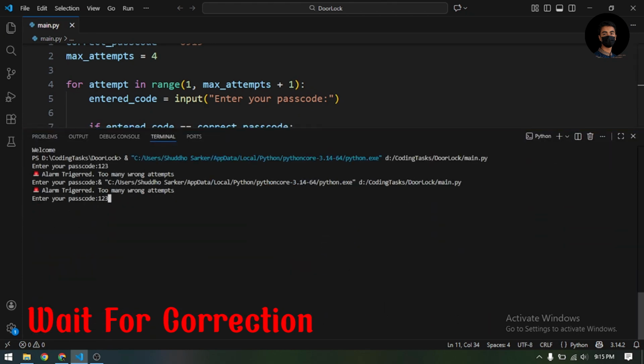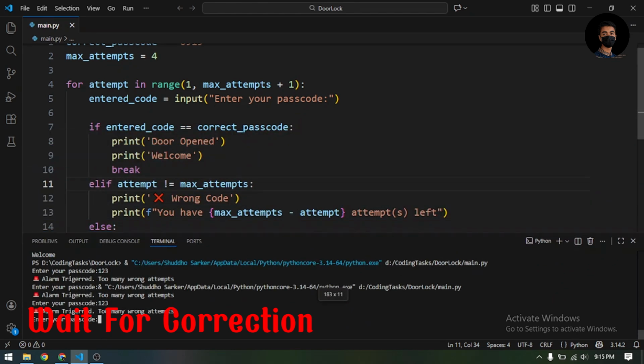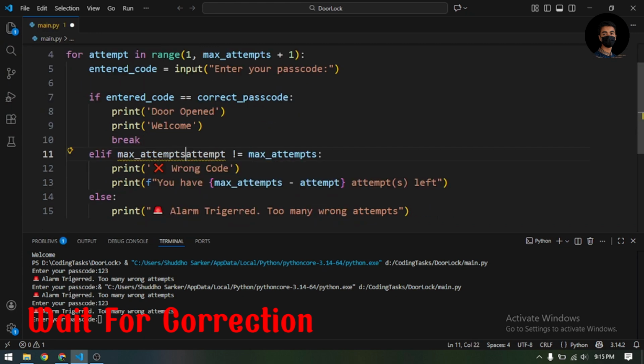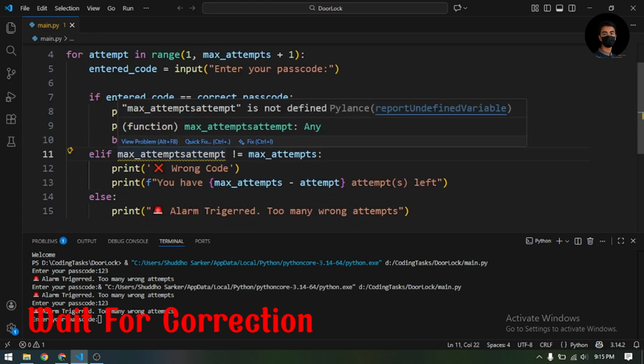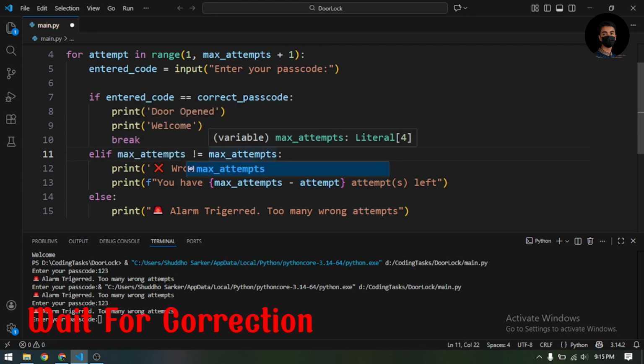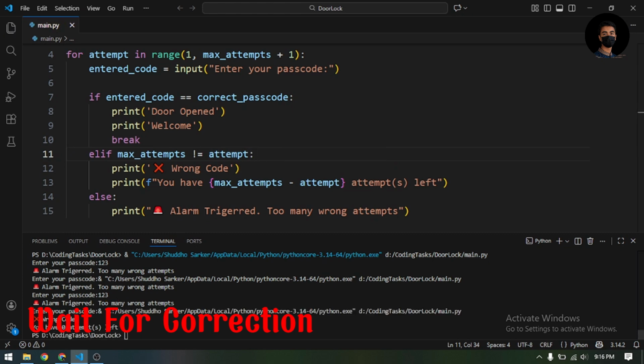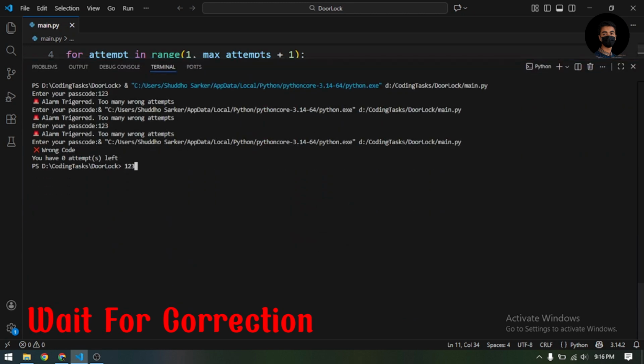I'm gonna input 1 2 3. Again this error. So here maybe it's gonna be max_attempts, remove this, and it's gonna be attempt. And let's run it again, and I'm gonna input 1 2 3.